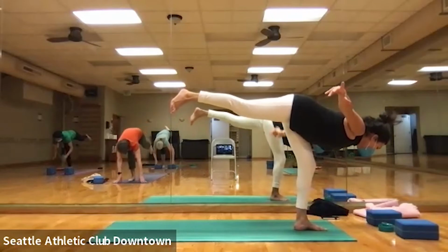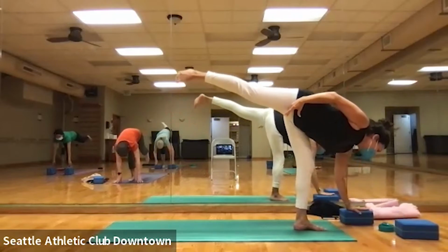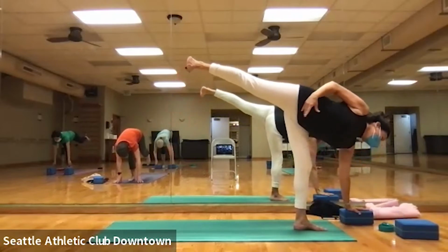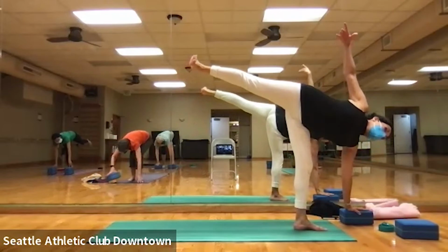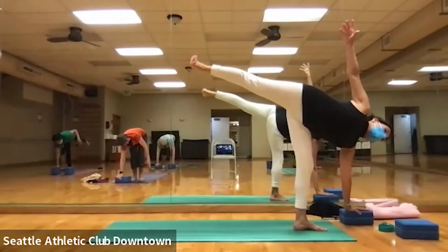We have a half moon coming up. Oh my goodness, are you okay with that? Let's bring the left hand to a block or to the floor. Right arm comes up. And I know for half moon, some have to just come up and be by a wall. That's fine.